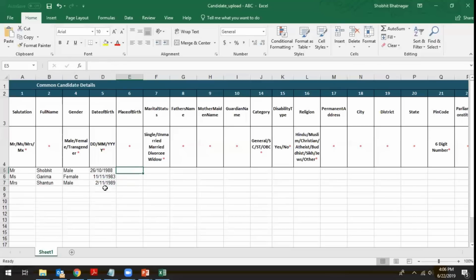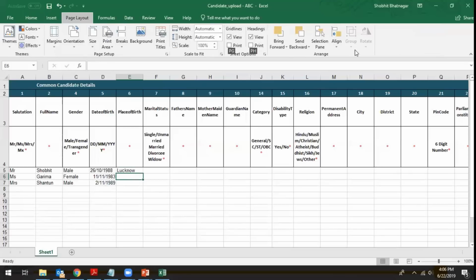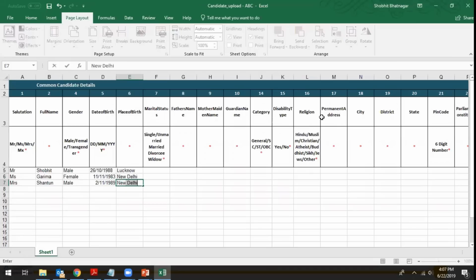Now, place of birth. This is a text field. In the marital status, we have these fields: single, unmarried, married, divorced, and widow.